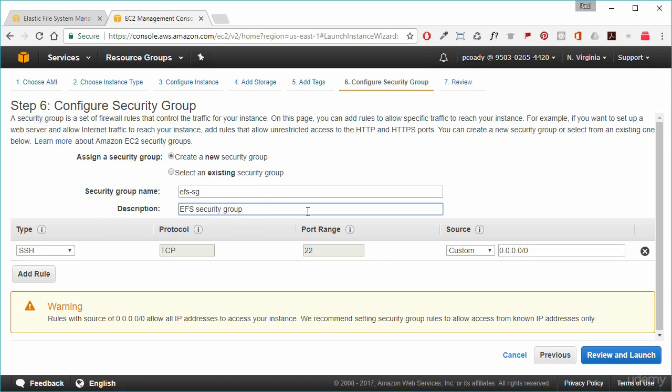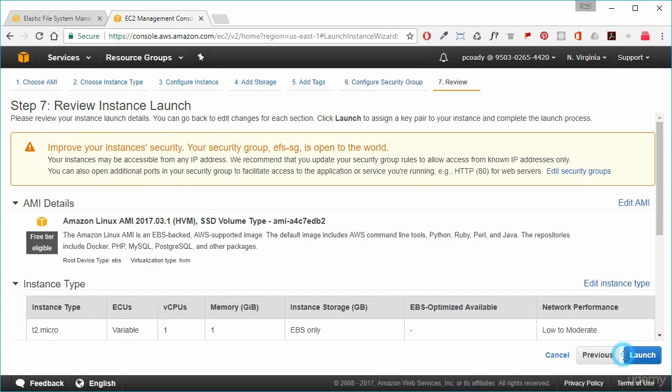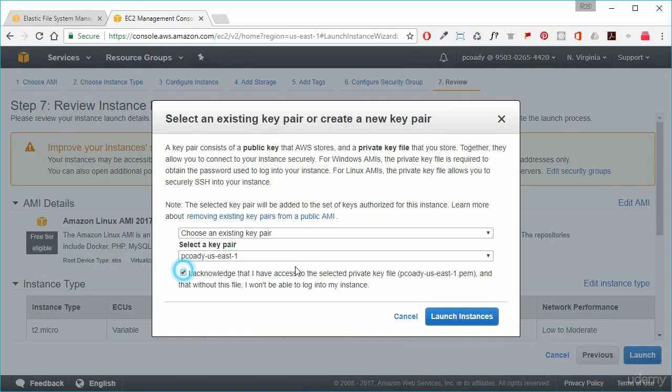So two things that we need for this security group: we need to be able to connect into it, to have SSH into it on port 22, which we've got there. We also need to, later on, after we've created this, add a rule that will allow NFS inbound for our EFS share. So we're not going to do that now. I'll do that after I've created the EC2 instance. So we'll just click on Review and Launch. And launch. We'll use a key pair that we've used before.